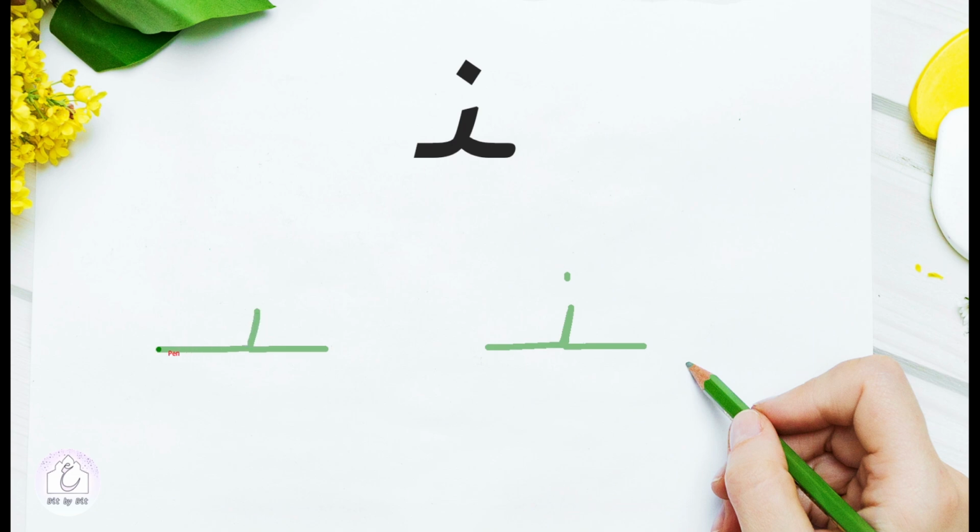In the medial position, Noon is almost the same. We only add a connecting segment coming from the previous letter. We start from the connecting segment and go up for the semi-vertical line, then down and left for a straight line leading to the following letter. The dot goes above the semi-vertical line. A connecting segment, up and down, then to the left, and the dot.